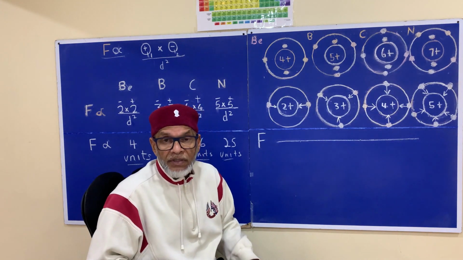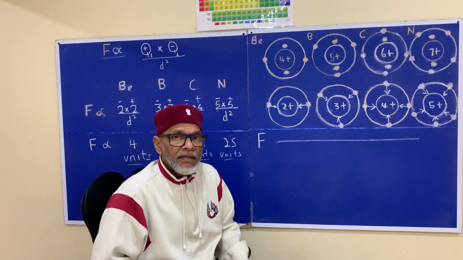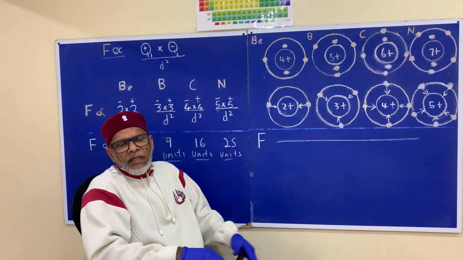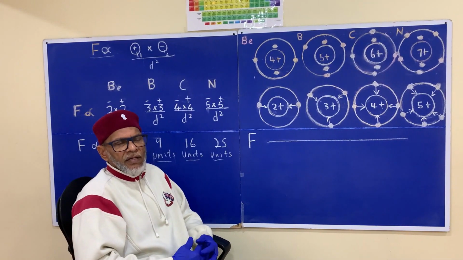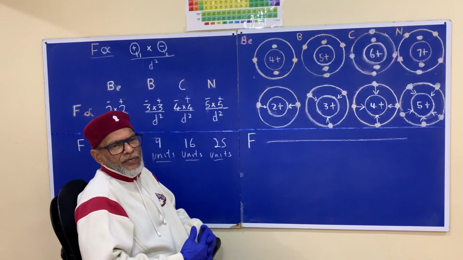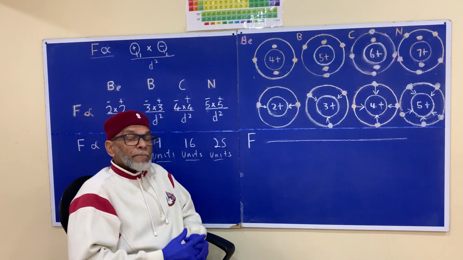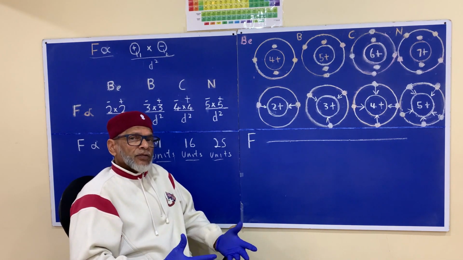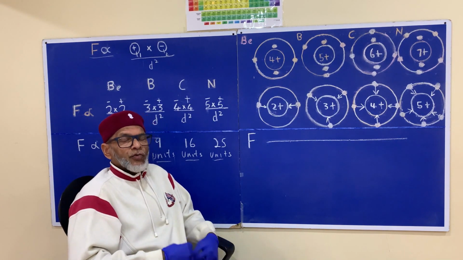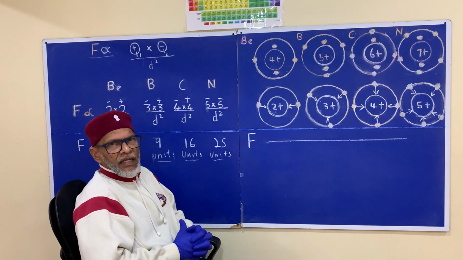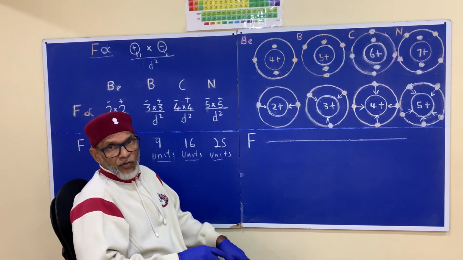Notice how we have not indicated the neutrons in the nuclei here. We did not include neutrons in the nucleus when you're doing these types of diagrams where you want to determine the atomic radii, because neutrons being neutral in nature do not affect the atomic radius of any atom in any effective way. That's why they're not shown there.